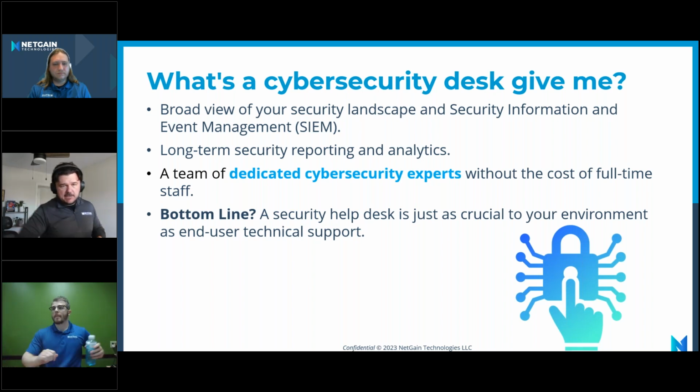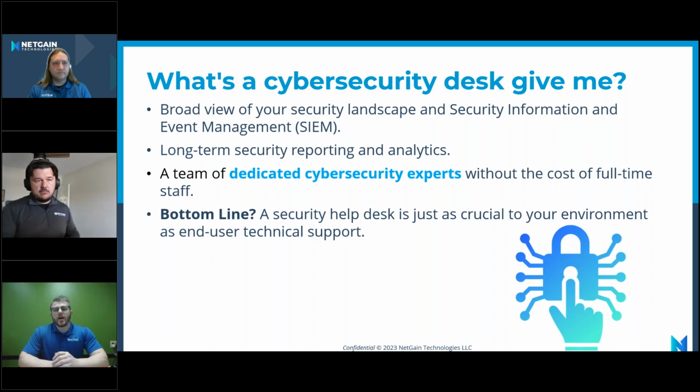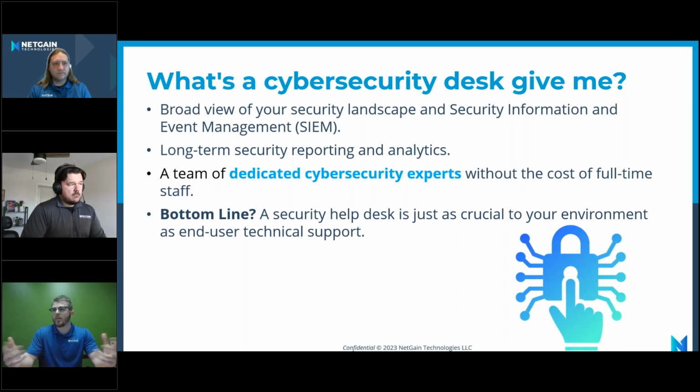You mentioned a SOC several times, Braxton. That's a security operations center, right? Is that different from what we might call a cybersecurity service desk, or are those two different names for the same thing? No, it's pretty much similar. A SOC, your security operations center, sounds a little more expansive than just a security service desk, but if you think about it, it's the exact same thing. Maybe you have multiple teams, however that's broken out, but at the end of the day they're using some sort of SIM solution to aggregate the logs, and you have a team or teams coordinated around that to be there for response.